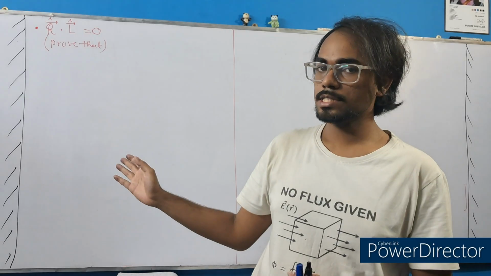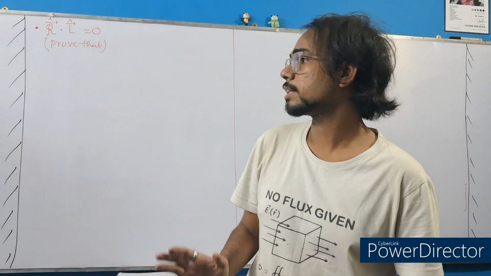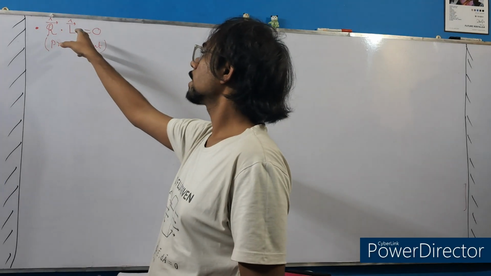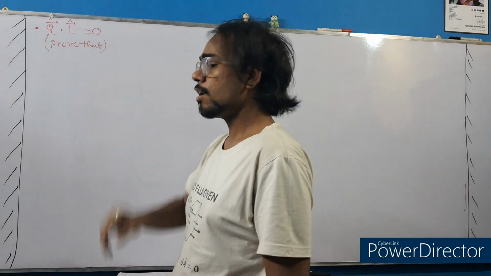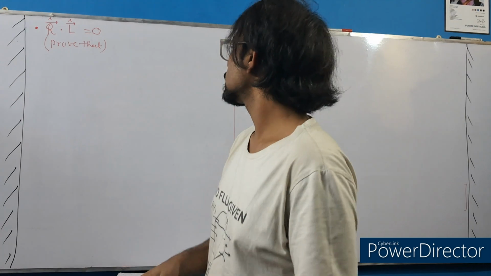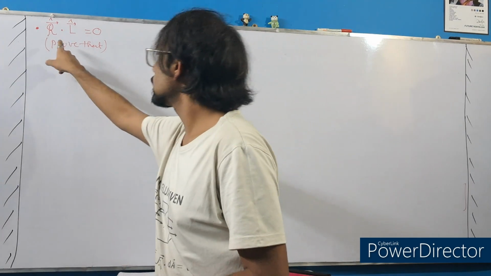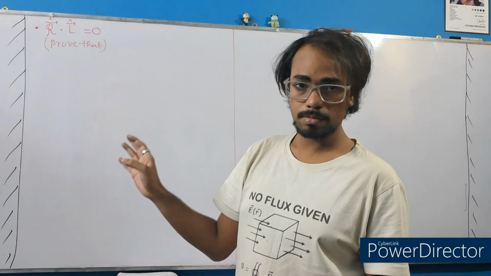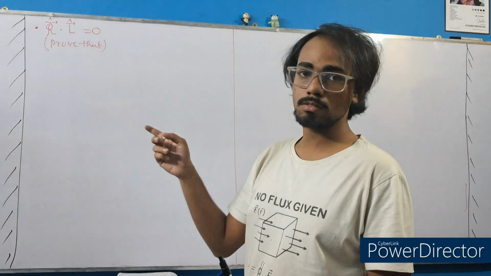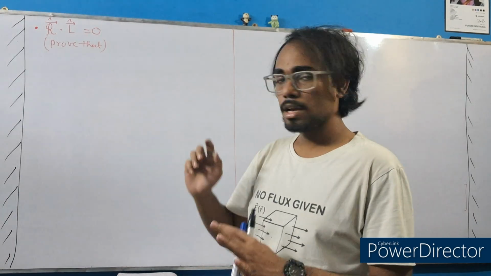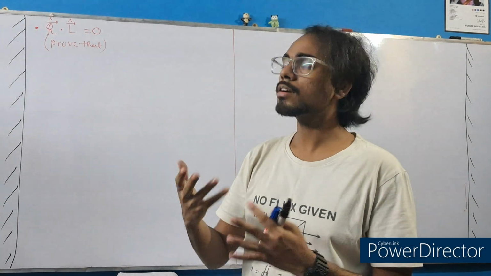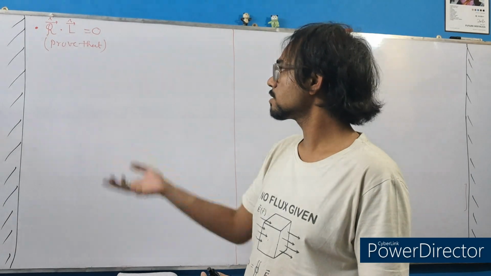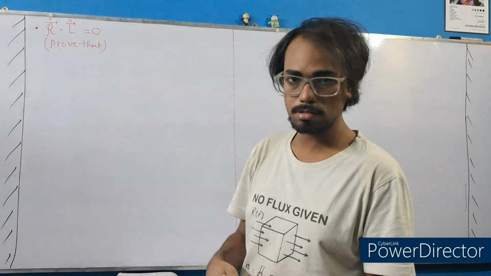Okay, so I have erased the board, and the thing we're going to prove is that the Runge-Lenz vector taken dot product with the angular momentum vector L will be 0. Now here I want to tell you that as these are quantum operators, you cannot say that R dot L equals 0 basically represents L dot R equals 0. So I will do the R dot L. I will give you L dot R equals 0 as practice, not as homework, you are not kids. Try to prove that.